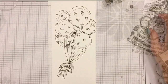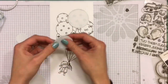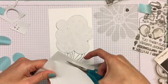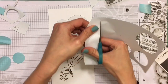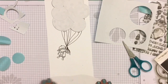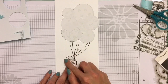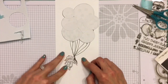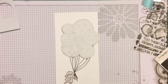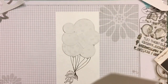I also created masks out of some Inkadinkadoo masking paper and I used those same dies that I used to make the stencil to cut out the masking. I put those all over the balloons because I'm going to do some ink blending on my background, and I'm creating a little land area down at the bottom as well. Once I have everything masked off, I'm going to use a technique a girlfriend of mine used in our Valentine's Day hop — her YouTube channel is The Papery Makery, her name's Stephanie, and she's an awesome card maker.